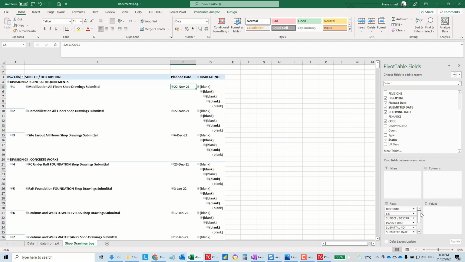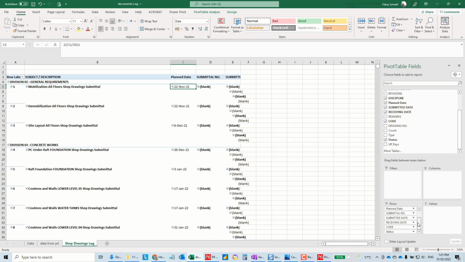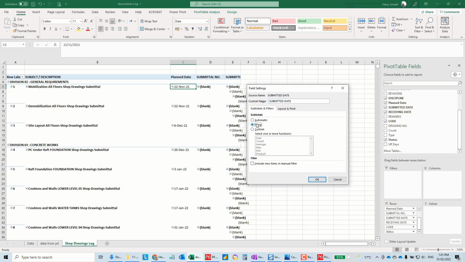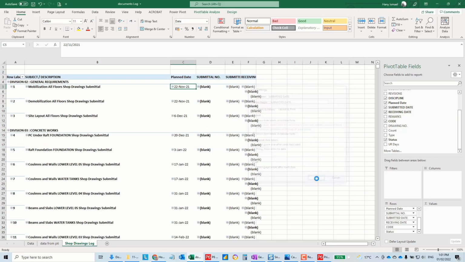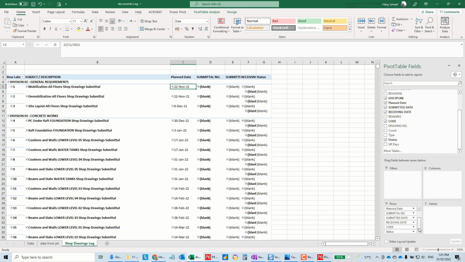We just need this one. So okay, all of them need to be no layout: submittal date, code, okay, status.